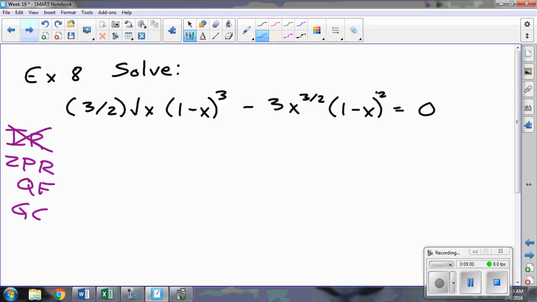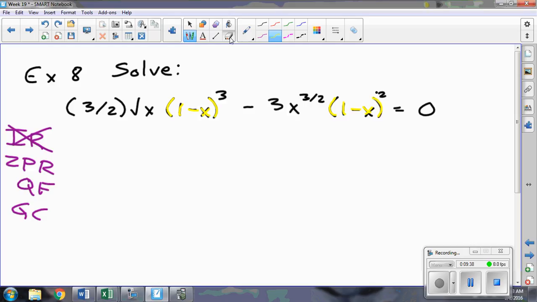Does the zero product rule apply? I'm hearing one answer for yes. A key feature that you would want to recognize, and in fact, one really important part, 1 minus x on the left part, and we have 1 minus x on the right part. That tells us we can factor out the common factor of 1 minus x, and this will set up the zero product rule.